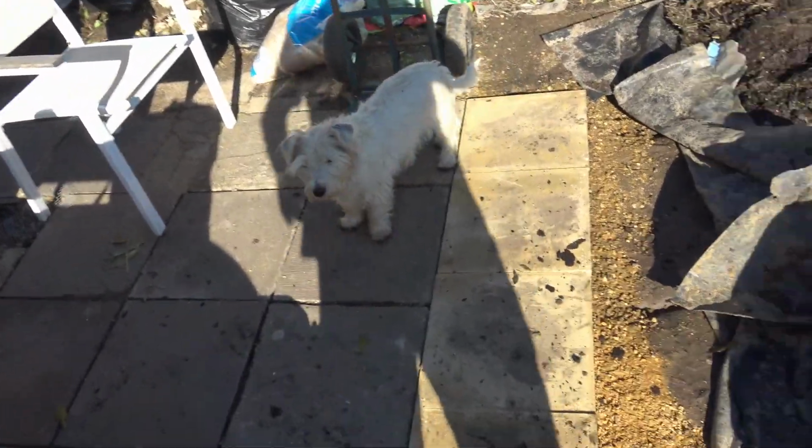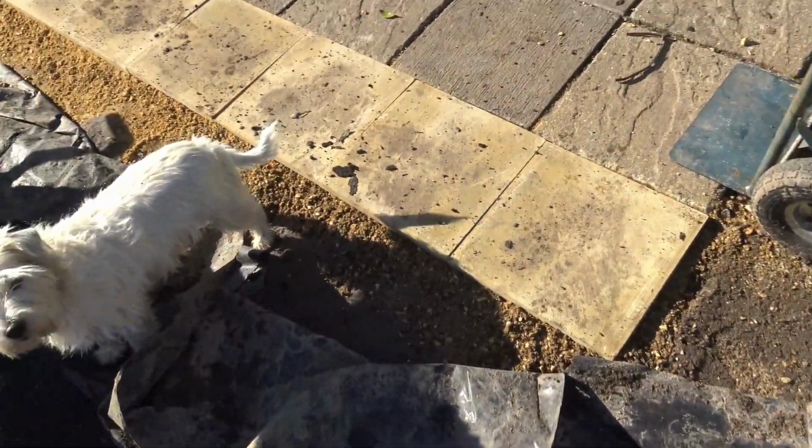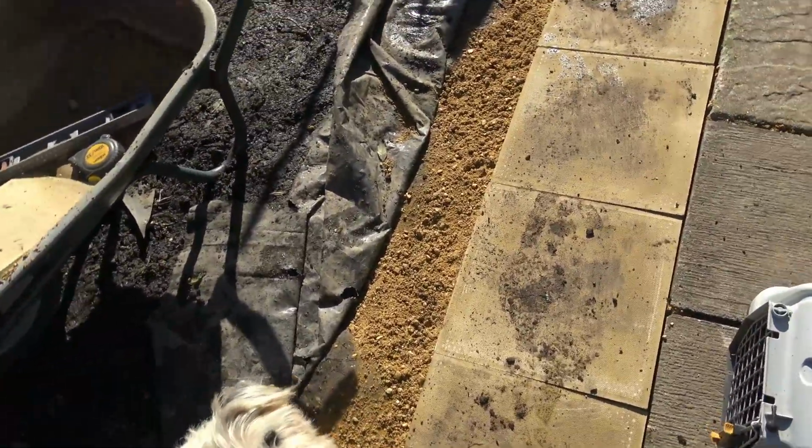Alright guys, so it's coming up to 1 o'clock and we've been busy. So we got the whole row in. We've used all the slabs by 2.